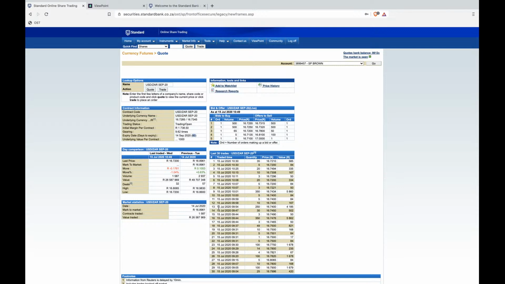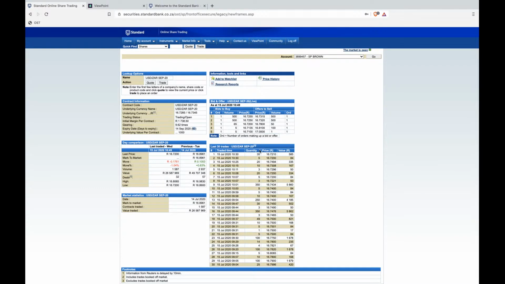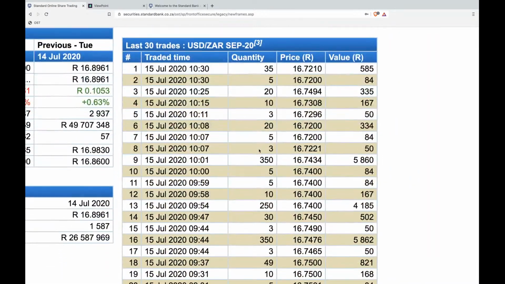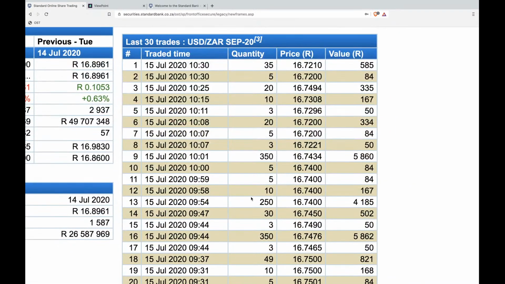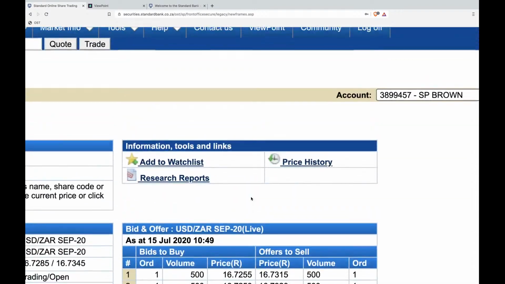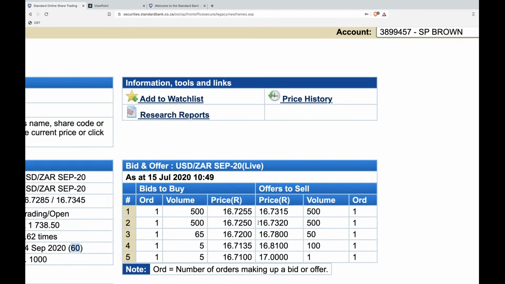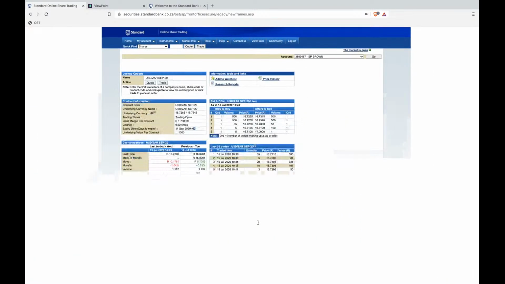1,500 contracts traded. This is the September one. Today there are already 32 deals. I mean, it's chunky. Those 1587 contracts across 32 deals, if my math is right, is about 50 contracts per deal. If we run down, and these last 20 trades are all today's trades, you see some fairly chunky trades going through, and there's decent liquidity being offered by the market maker.